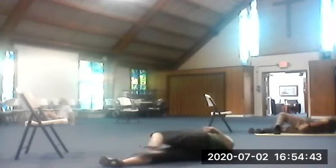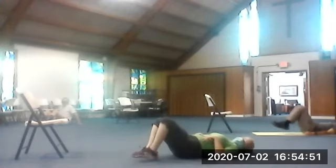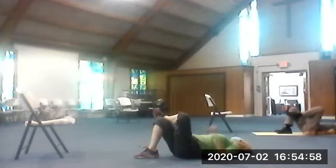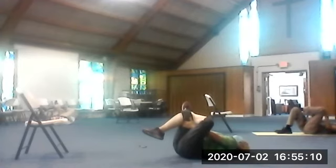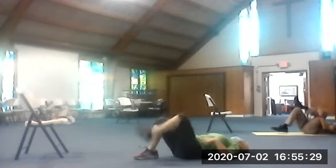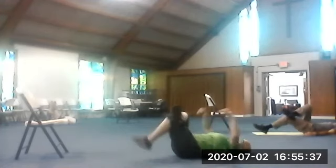Relax it. We're going to roll back on our back. We're going to bend both knees. Your left ankle is going to cross over your right knee. You're going to reach and grab behind your right knee and pull it into your chest. And relax it. Now switch. Cross that right ankle over our left knee. And pull that left knee towards your chest.